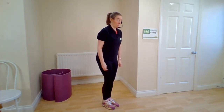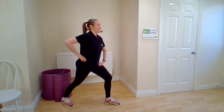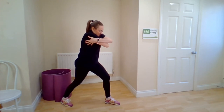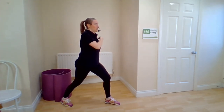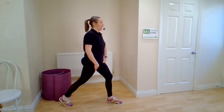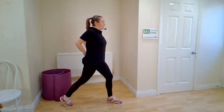Okay, from here, we're gonna take the right leg back. Lunge down through the front knee, press both heels firmly into the floor. As I do that, I'm going to just take my arms forward and give myself a hug. Feeling a stretch through the upper back and releasing. Hands in the small of your back, press your chest forward, feeling a stretch across the front of your chest. And now taking your heel at the back off the floor, and press the pelvis forward, feel a stretch through that hip flexor. As we do that, hands in the small of your back, press your chest forwards.